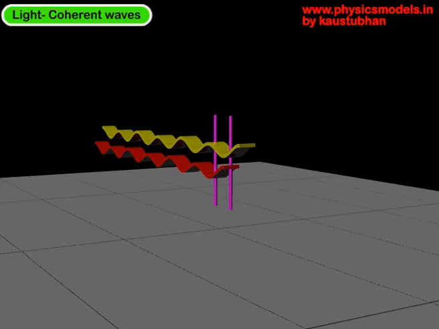I have taken two waves here of an arbitrary color, and the color does not correspond to the light colors and their wavelengths. So let's take two waves of yellow and red color and let there be a phase difference between them.